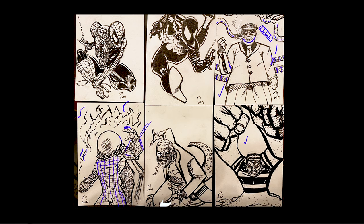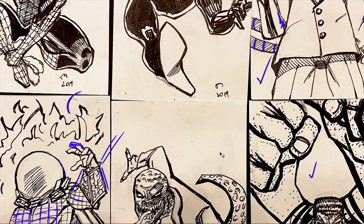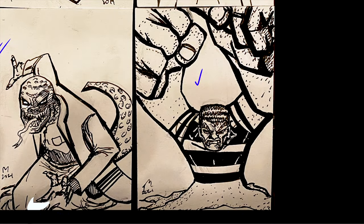I like Salmon. Make sure when you're doing the line weights, if the line weight on the bottom of Salmon is this thick, you do want to make the hand line weight a little bit thicker. So this one's okay, but if the arm is that thick, then the hand needs to be thicker. Now, if you feel that the hand is a good thickness, then you need to go back in there and soften up some of the arm area.